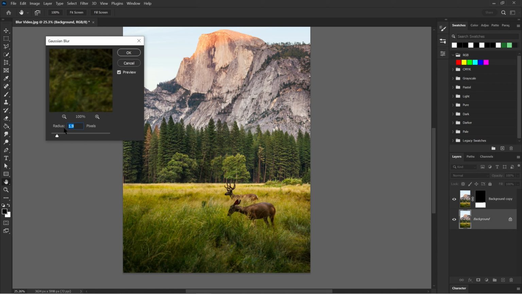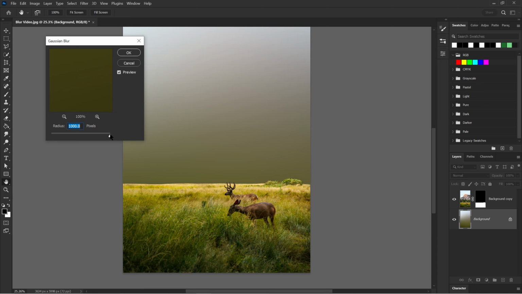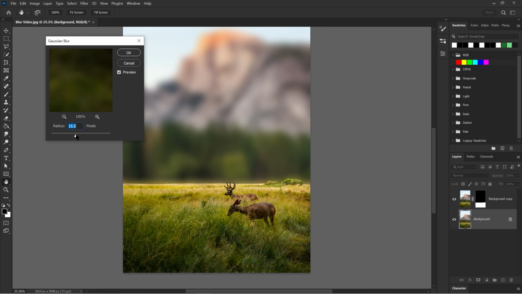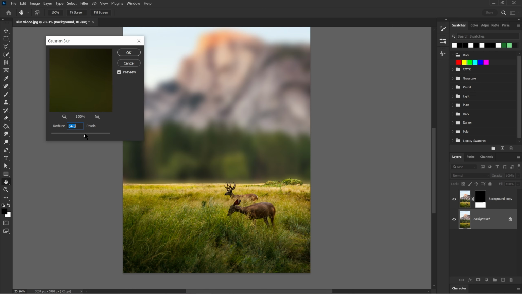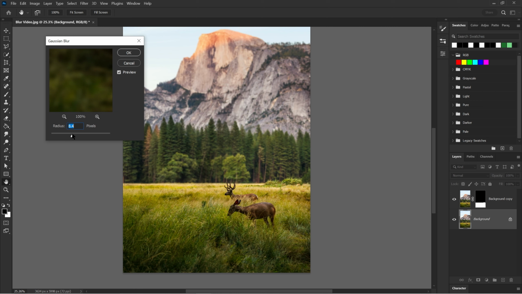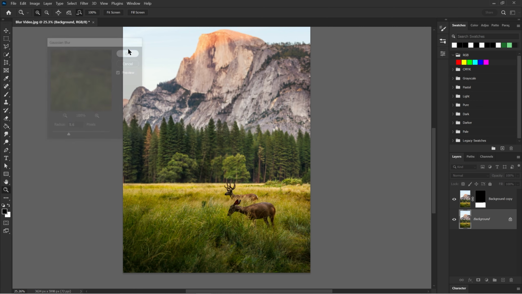As you see right here, depending on how high the radius in pixels is, the number right here, the higher it goes, the more it's going to blur the image. See, 9.6, and it's quite blurry. If I raise it to max all the way, it's way too blurred. So until you find the right one, you can do a very light blur, or you can go kind of intense. Now, let's see, right here will be pretty good.